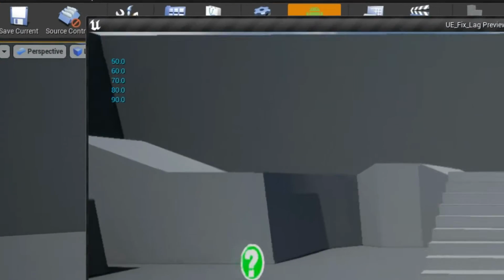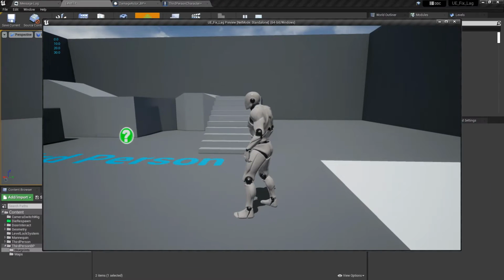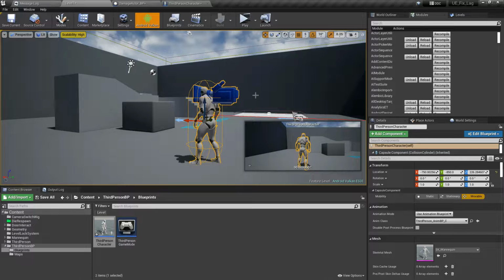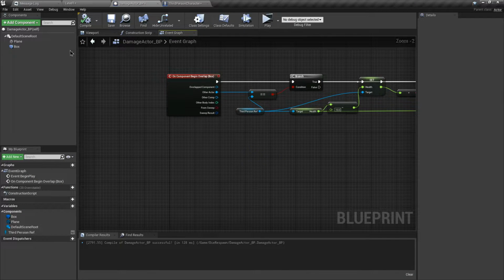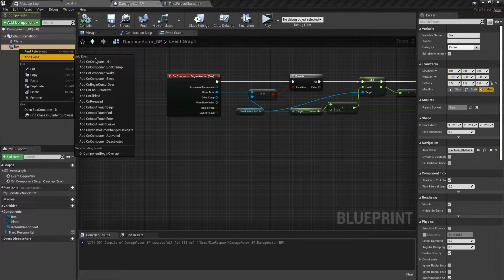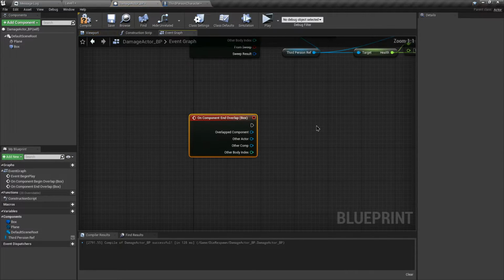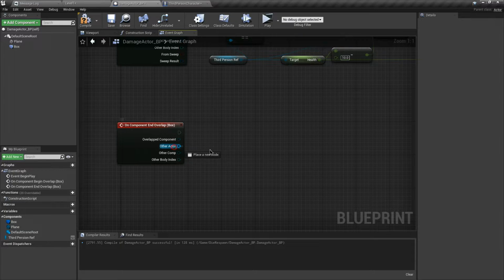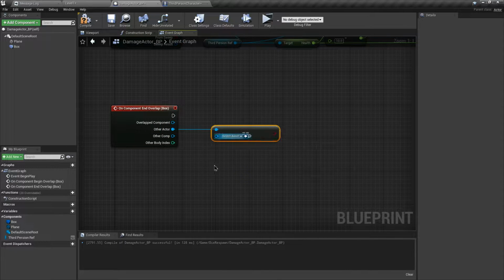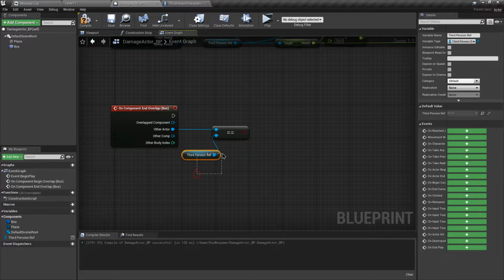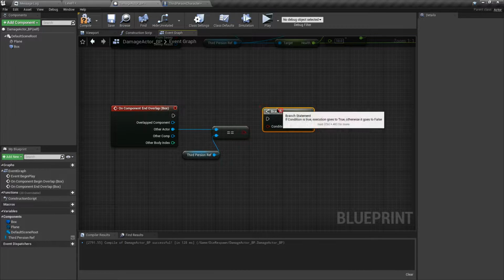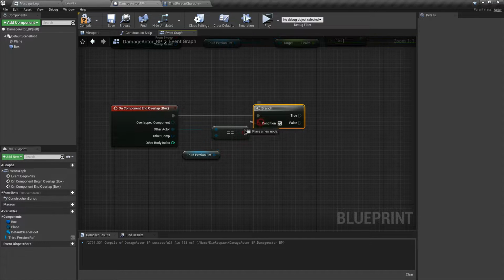Okay, so as you can see, even if I came out of the plane, the health value is still decreasing. To fix this, let's go back to our damage actor, right click on the box component and add an On Component Begin Overlap. Here we have to do the same thing: if our actor is equal to the third person actor. First grab the third person reference. So if our actor is equal to the third person character, we can perform the further functionality.